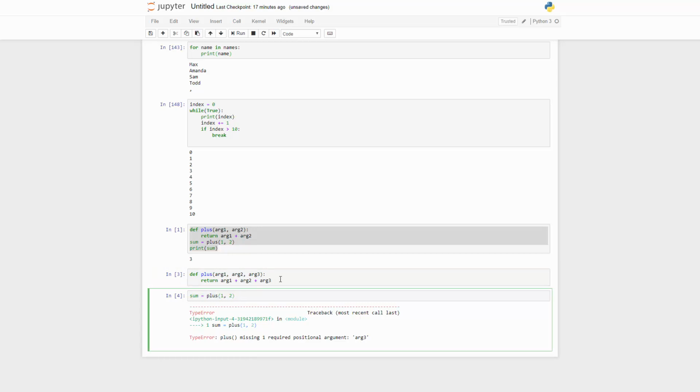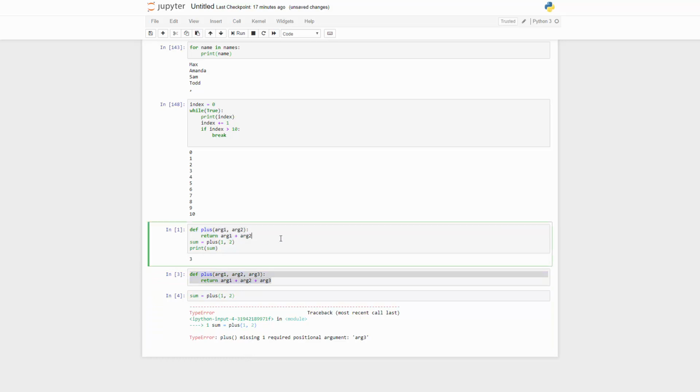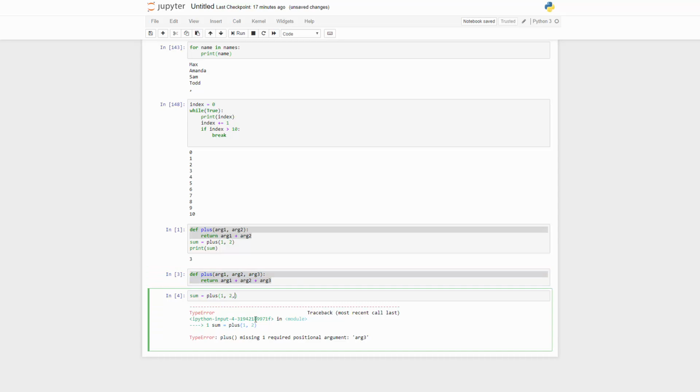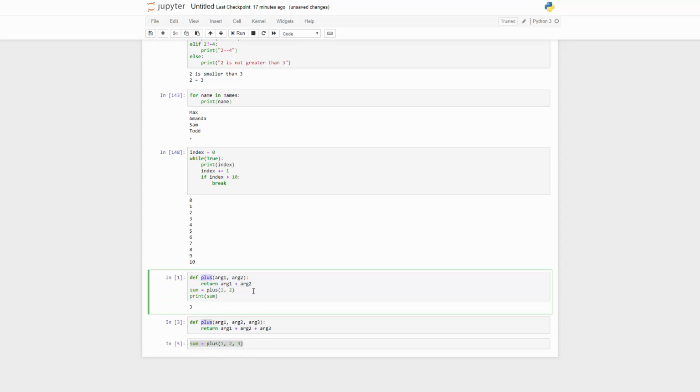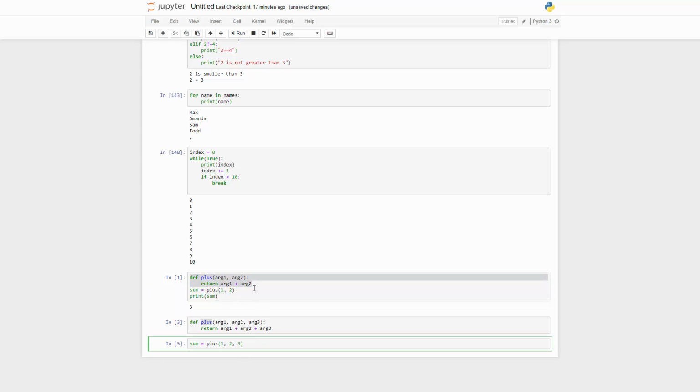But for Python, this will override what's happening here. So this one is not accessible anymore, and this one becomes the only one that has the name plus. So you do have to say 1, 2, and 3. To do that, you're basically deleting the previous function. If you create a function with the same name, it deletes the previous function, and that's going to give you a lot of trouble. So avoid doing that. Every time you create a new function, just make sure that it has a unique name. All right, that's the basics of function.